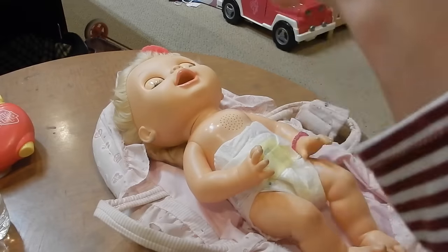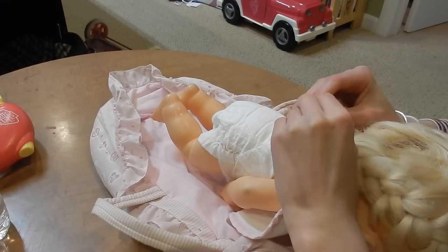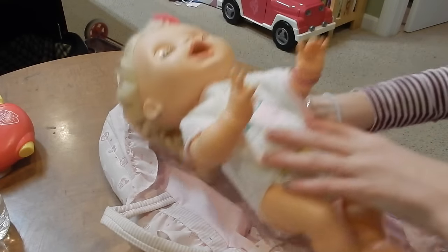And so now we can put her bib on. This is a real baby bib from when I was younger. It has a few food stains, who knows what they are, but yeah. Anyways, I thought this would be cute to feed her with a real bib.